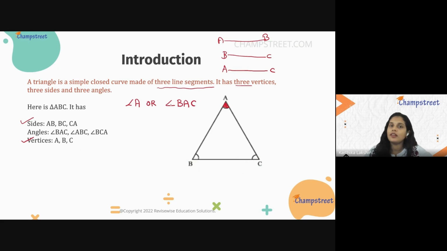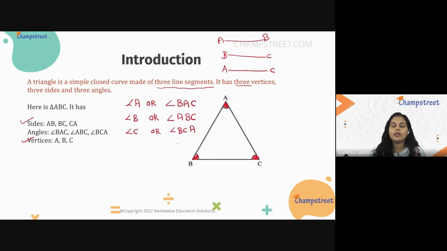Okay, similarly, when AB and BC meet, they form an angle, that is angle B, or we can say angle ABC. ABC or CBA is also possible. Whatever angle we are mentioning should come in the middle. Okay, that is angle ABC, that's also angle B. And the third one is, when AC and BC meet, we get angle C also. Right? Angle C, or angle BCA, or ACB also. Okay, got it?